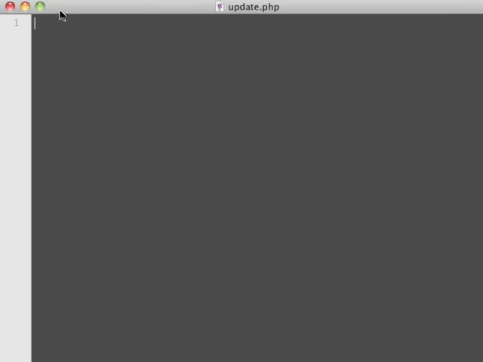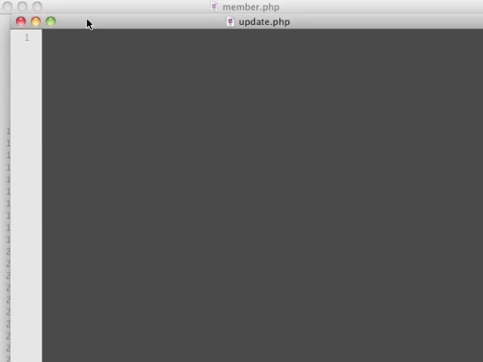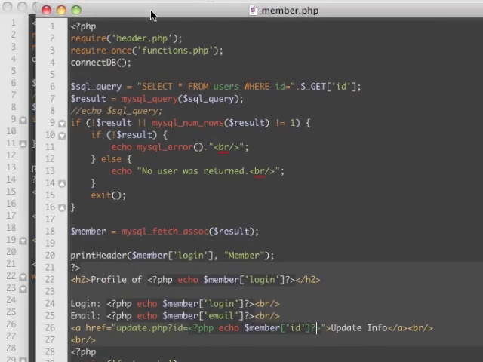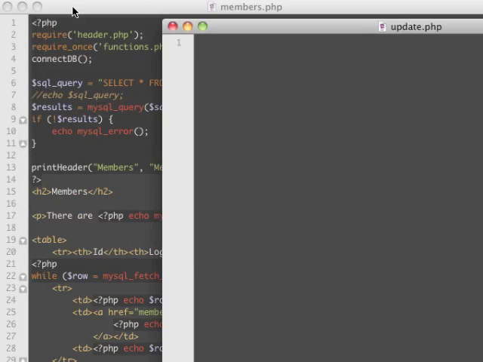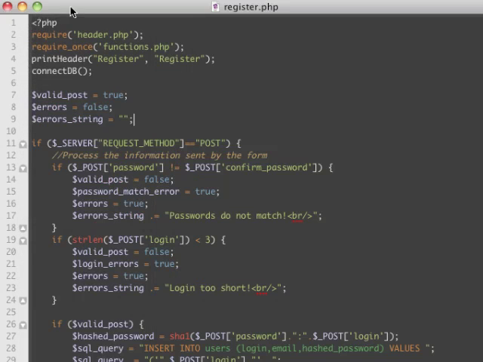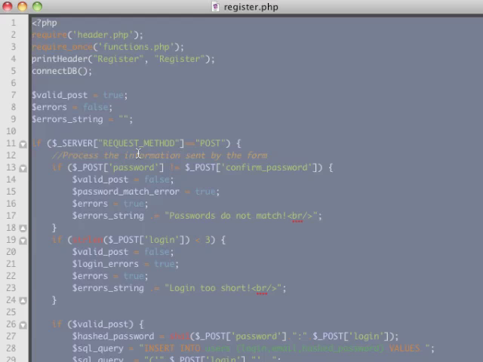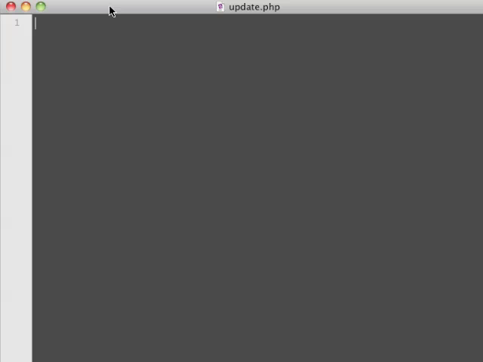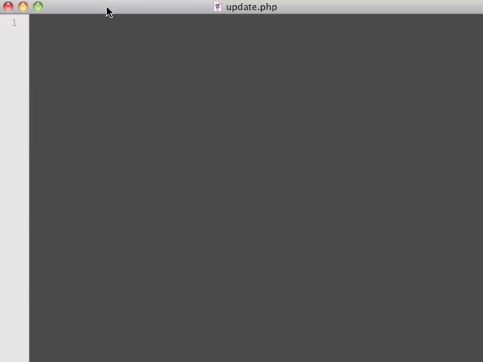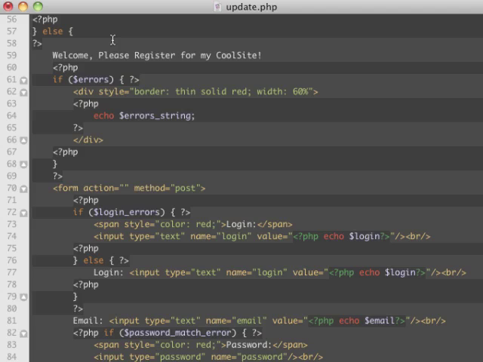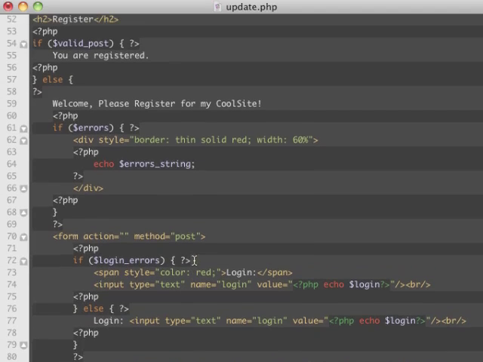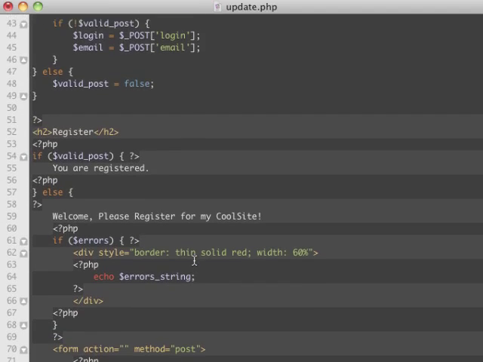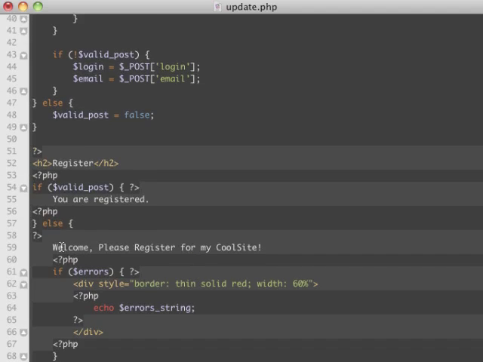And I am going to go back to my register form, and I'm just gonna steal all the code from there and copy and paste. And I know I usually say copy and pasting is bad, and there probably is a way that we can create functions out of this, but that would take a little bit longer, and I just want to get right to the point with this lecture. So we're just gonna copy and paste this.